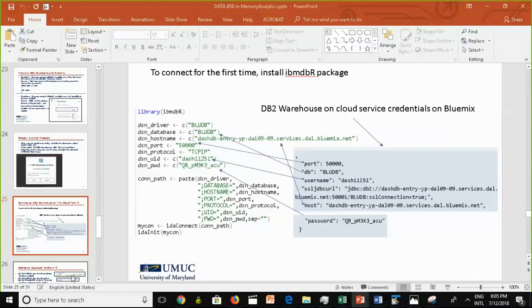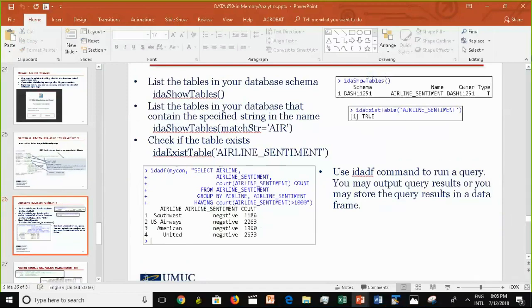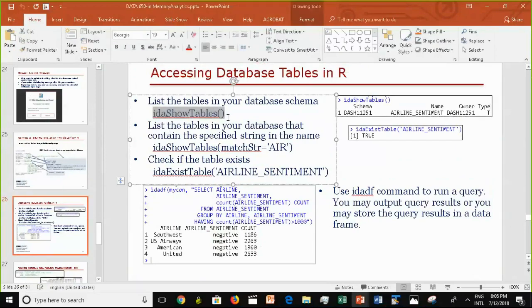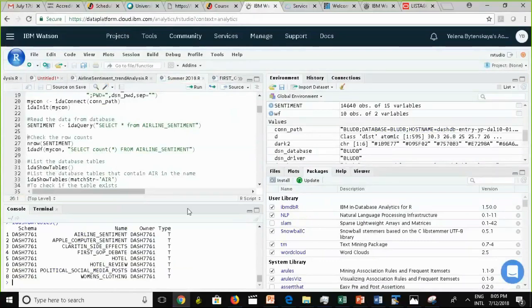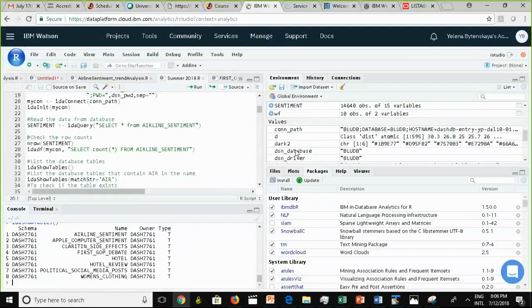We'll get to that. But this one here is very helpful information. This command will return the tables that you have in your schema. So if I run this, I'm going to get more, because those are my tables. I took all of the data sets that are in your assignment options and I tested them. You could also do this. This will show me the tables that contain this string.